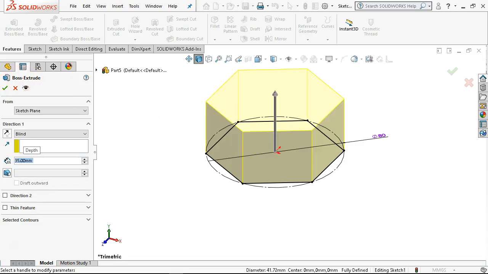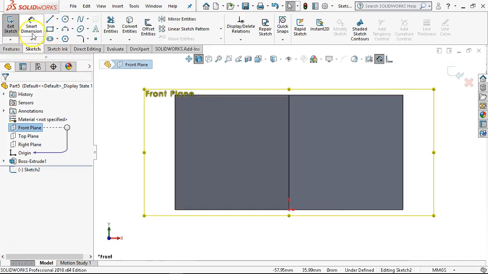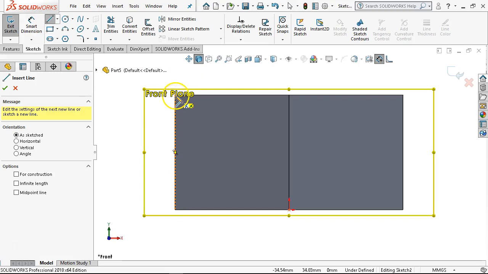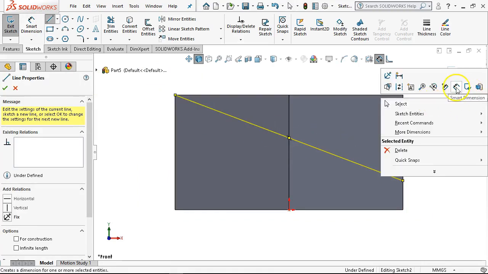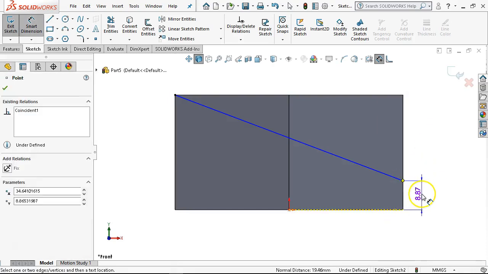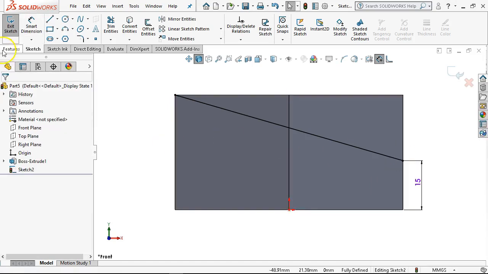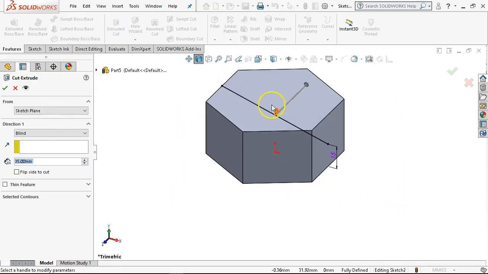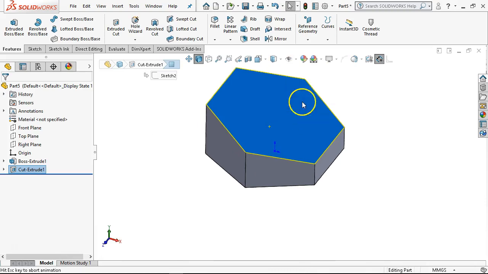35 millimeters. We're going to be back into the front plane, making sure it bisects along the flat. We'll open up the sketch. Angled from, and the distance is 15 millimeters up. Extrude cut, direction of cut's okay, through all both. And then now we have an angle that we can sketch on.